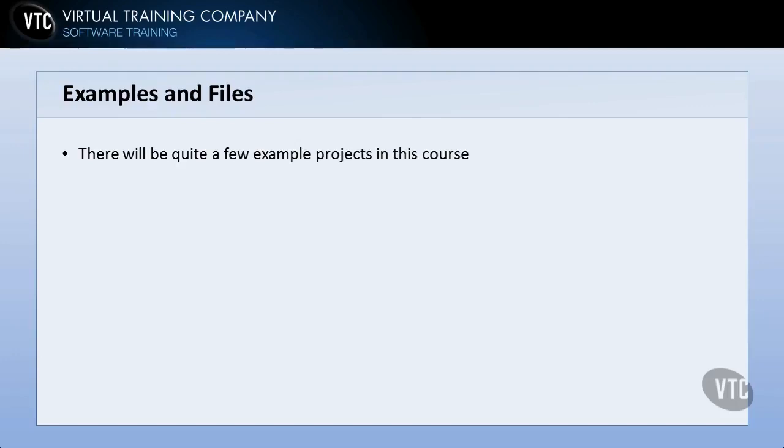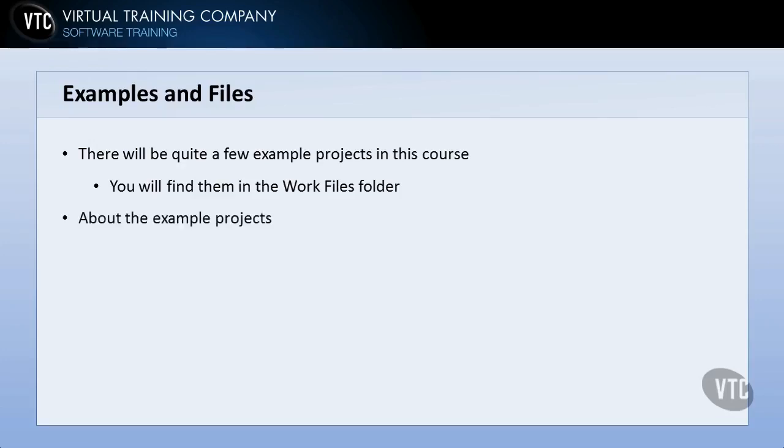First of all, you need to understand there's going to be quite a few example projects in this course. You will find them out there in the work files folder. I'm going to show you in just a moment in what form they're going to be. You can simply, for example, look at the constructor example folder, drag that to your machine, double click on the solution file, the .sln file in that folder, and it should open up working, totally finished in your Visual Studio environment. And then you can run it and debug it and play with it and look at the code that's in there.